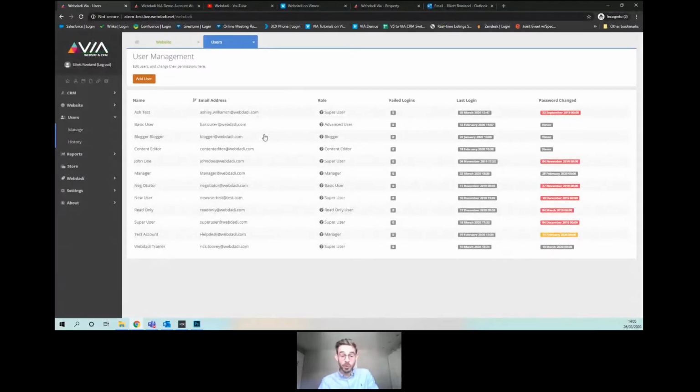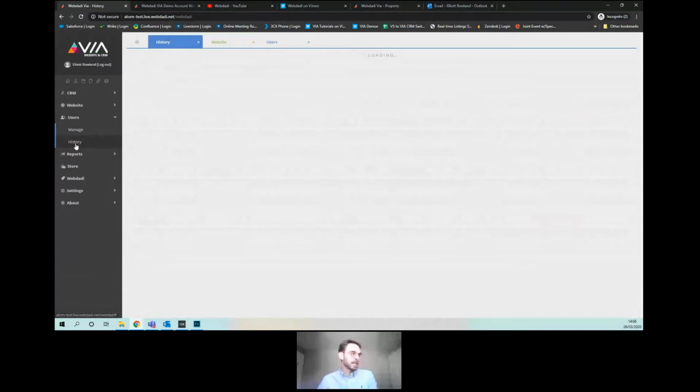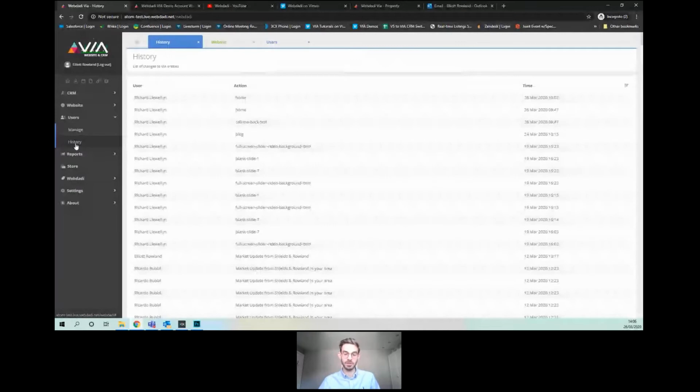If you want to track what users are doing and check that they're doing work that you've set, you just want to manage your team and see what they're up to, this Manage tab here will show you when they last logged into the system. But actually, if you go to the one underneath, which is the History tab, that History tab will show you all of the interactions that have happened in regards to the website. So you'll be able to see who's added what, who's added a blog, who's edited the homepage, that kind of thing. So it's a good way to track your staff as well, to understand what they're up to.